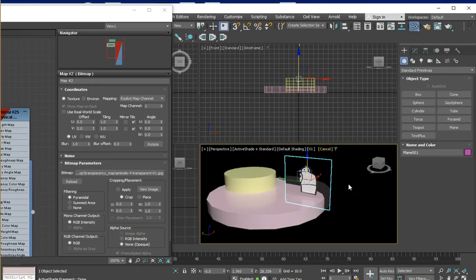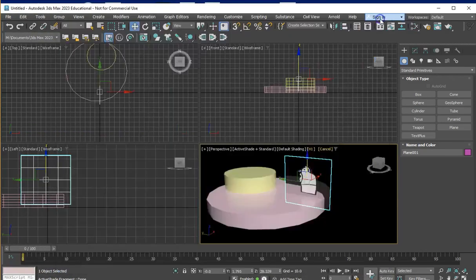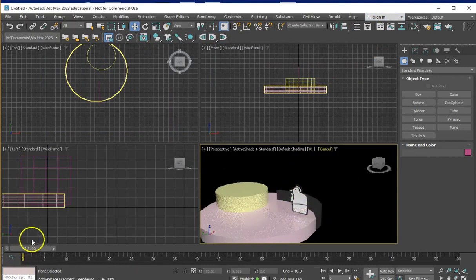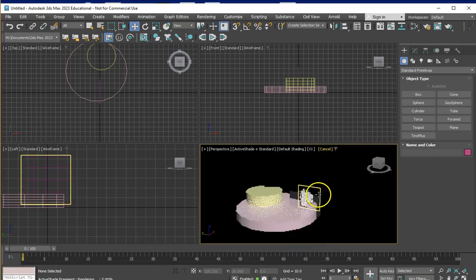Animatics are a quite quick way to make a prototype of your animation, actually. And if you are satisfied with the time and also with the effects, then you can do the real animation later on.